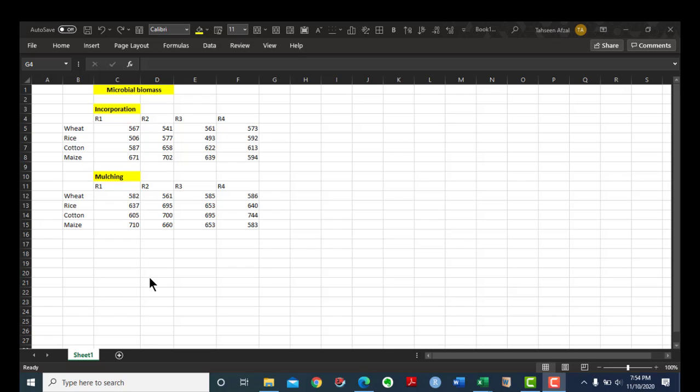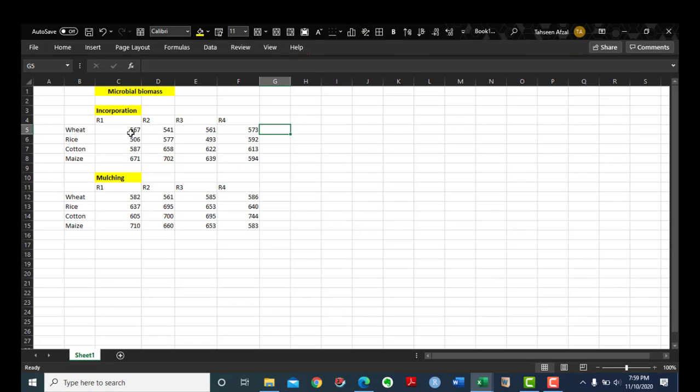To create a bar chart, we will need to take the average of all the values. The data here have been represented as four replicates horizontally under both practices, incorporation and mulching.